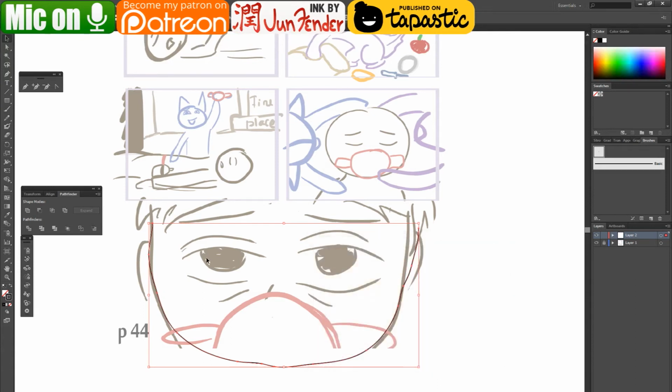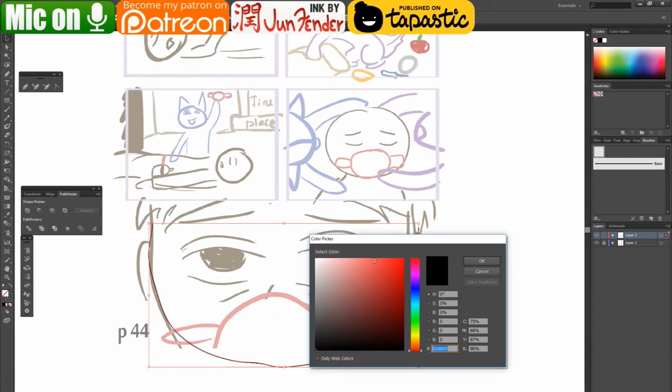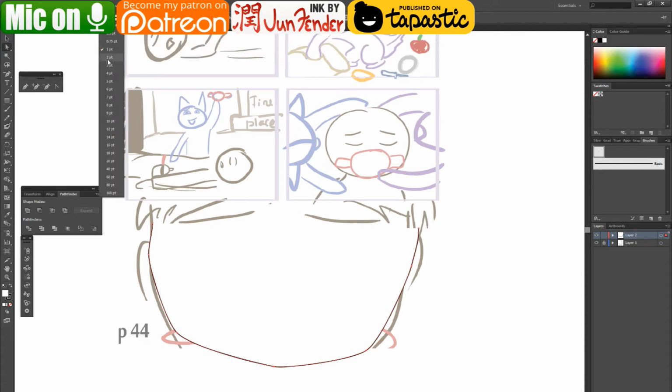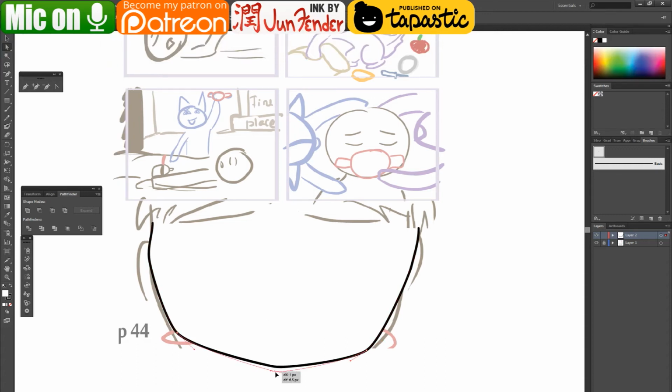There we go. And you can select the filling to be white, and then you can remove points that you made too many. Select the thickness, and now you pretty much have the basic shape of the face.